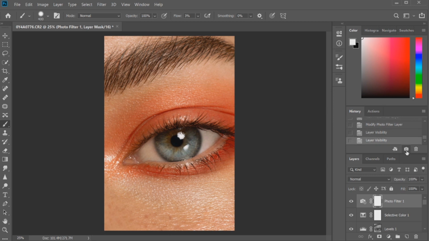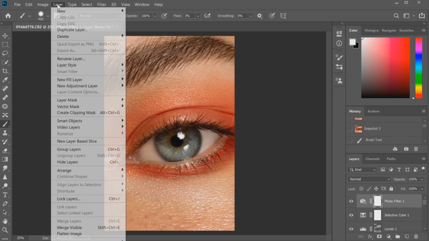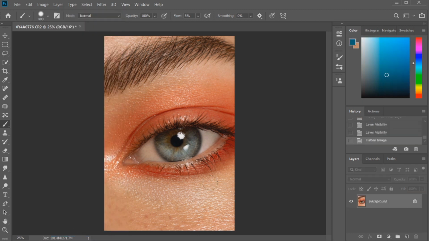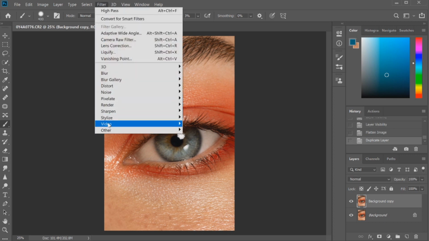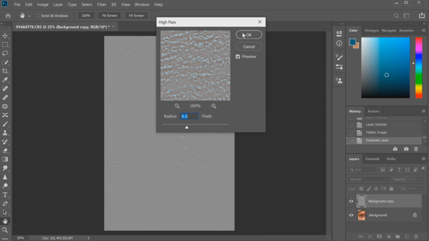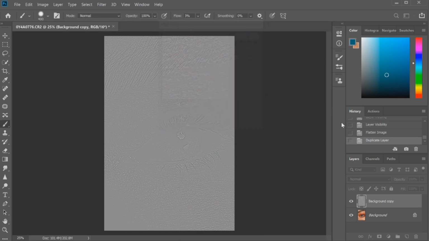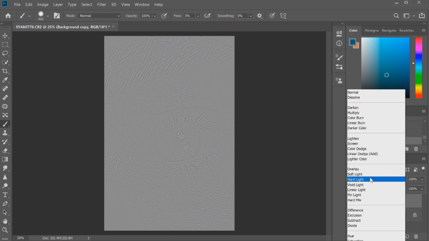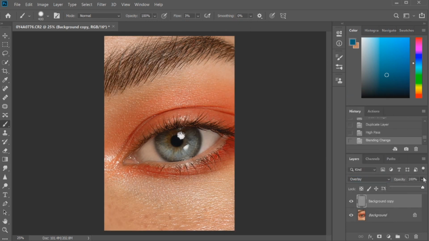I'm actually going to take a snapshot now. And usually at this stage, I would save this file as a PSD and then I would flatten the image and sharpen it as a final touch. So I'm actually going to just flatten the image now for the sake of this tutorial. Take another snapshot and then we're going to do our final sharpening, which is dragging this layer into the new layer box. Going to filter, other, high pass, and leaving it at around 9 pixels is fine for this and clicking OK. Then I'm going to switch the blending mode to overlay and we're going to move the opacity down.